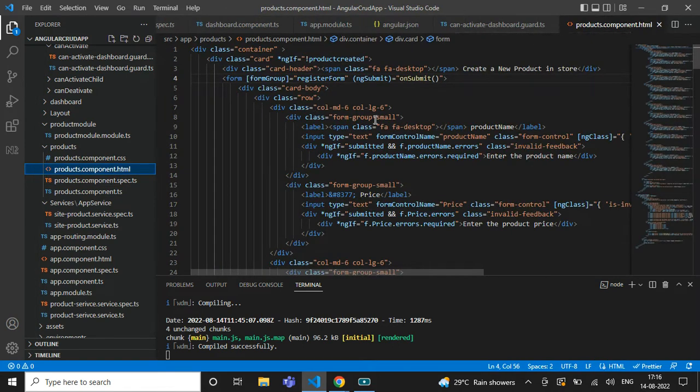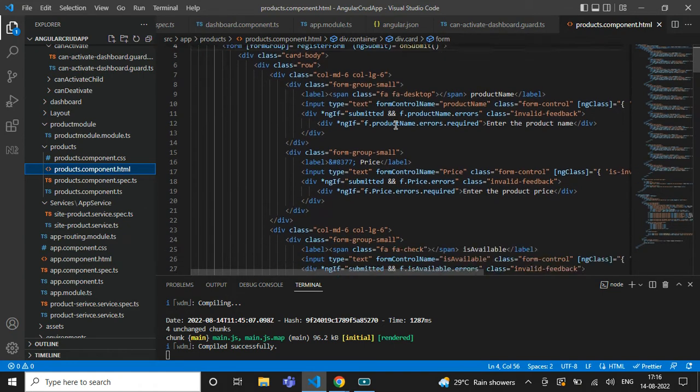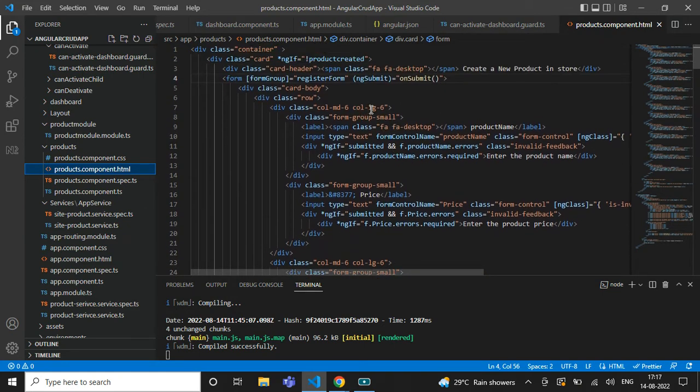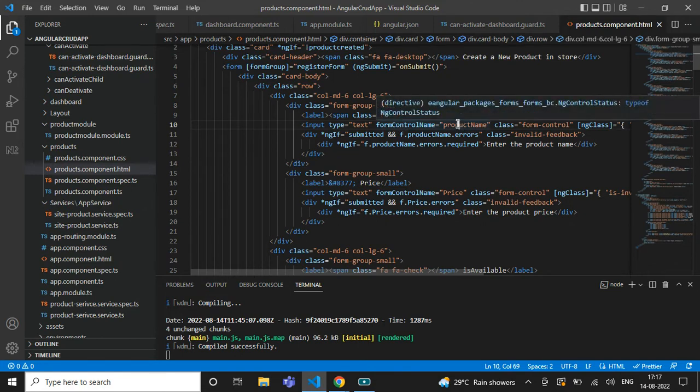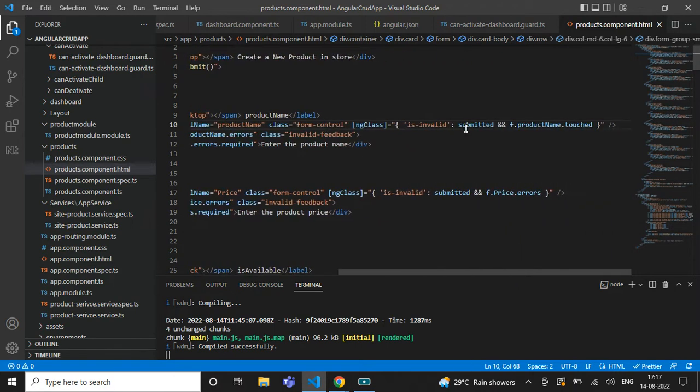I have written all the code beforehand so that it would be very easy for you, and this video is going to be very crisp and short so that you can get more insight. In the HTML, you have the formControlName property, which is assigned to a form control of your form. So formControlName takes the form control property. If you see, this product is of type form control.